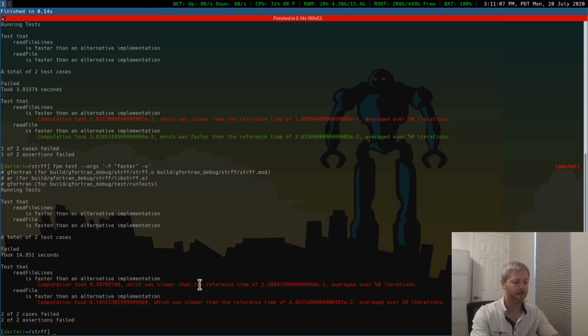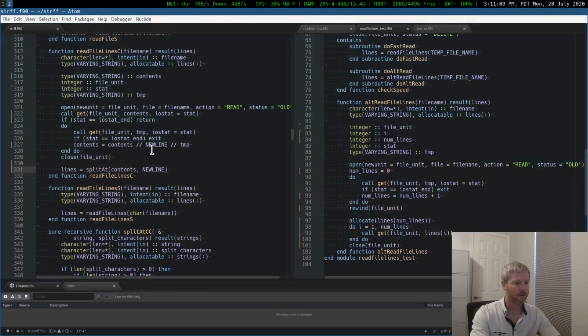Because the naive thought is, well, now we're only doing this loop once, and our I/O is slow, and now we're doing half as much I/O. But what's happening is this string is reallocating its space every time it has to append the new contents to the string.